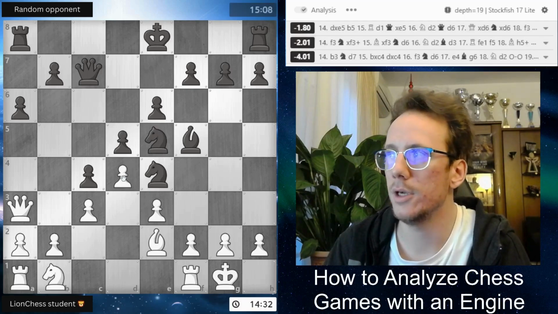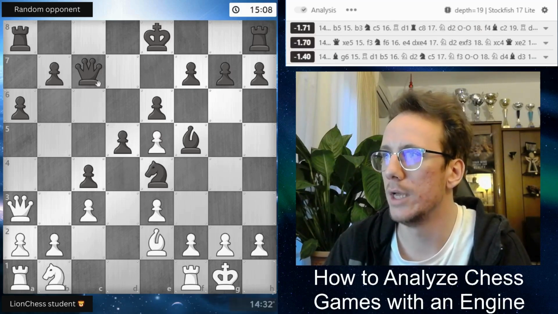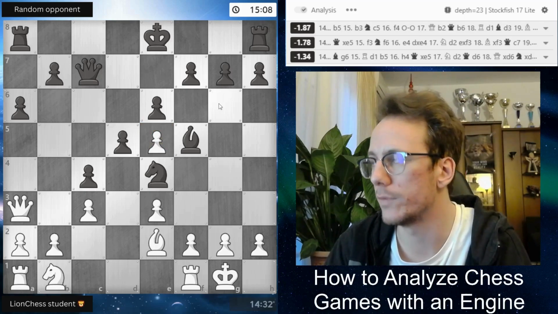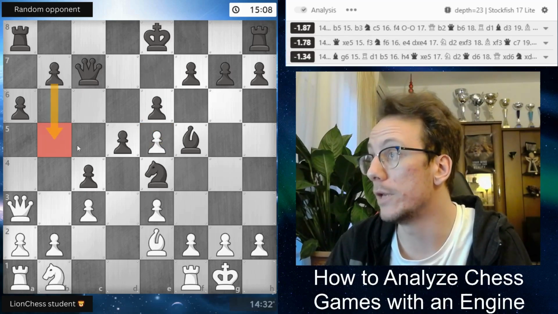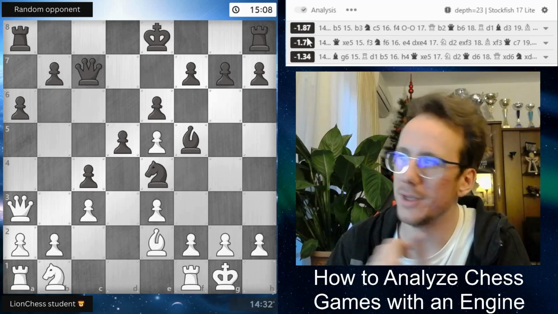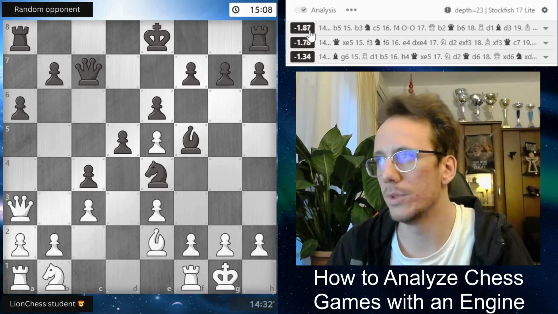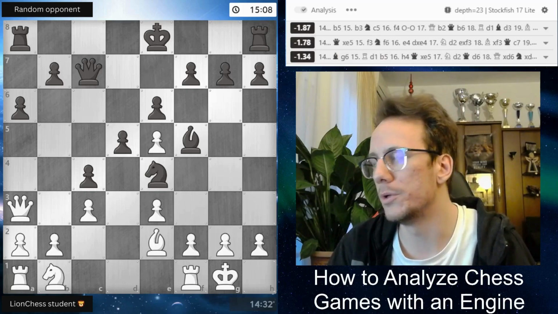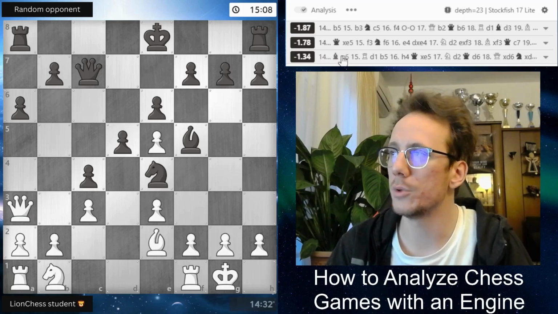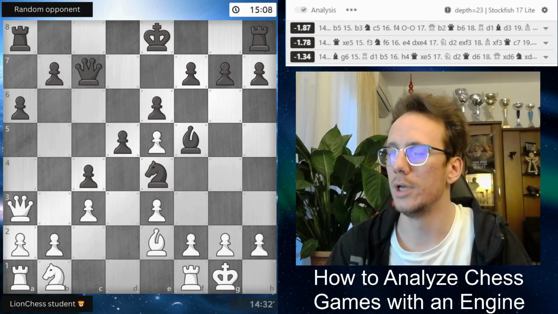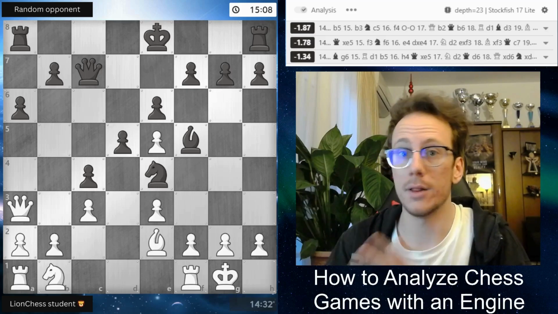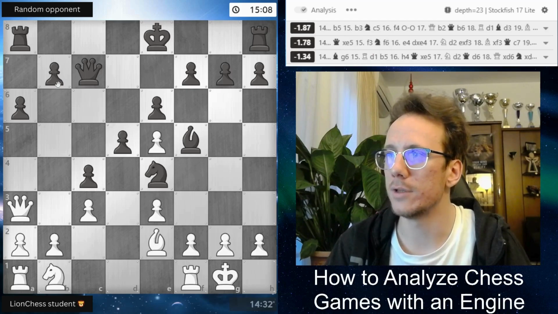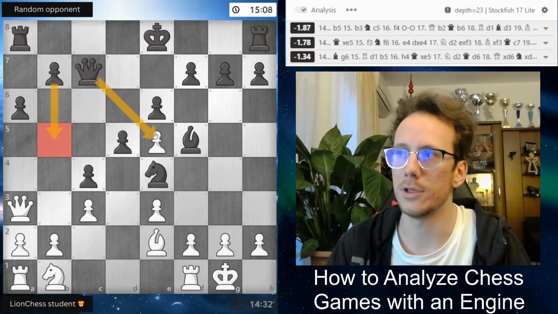Again, takes, we have to take back not to be down a piece. And they could either recapture or just recapture this later because we have a tough time defending it. So apparently some sort of b5 is even slightly better. But these are decimal points. That's another lesson to take away. When it comes to these 0.1, 0.2, don't take it to heart. The only reason why you want to use the engine is as a rough guideline instead of absolute truth. You can't say, oh, this is 1.87, so b5 is better than queen takes e5.